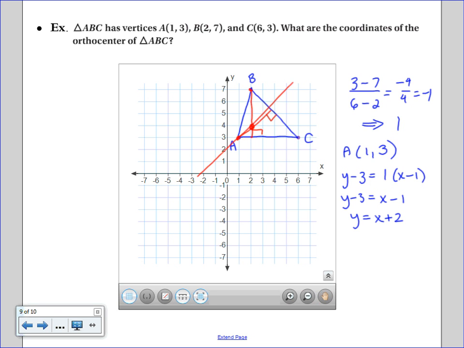Because now I can see that both lines go through a nice whole number, I can tell that the orthocenter of this triangle is going to be (2, 4). The algebra that we did over here was all just to make sure we were as precise as possible about finding it. It may have looked like a whole number, but unless you're using algebra or really good measuring tools, you want to back it up so you're sure that you have the right coordinates. So that's the orthocenter of ABC. And that is all.